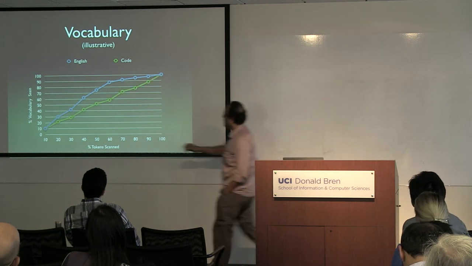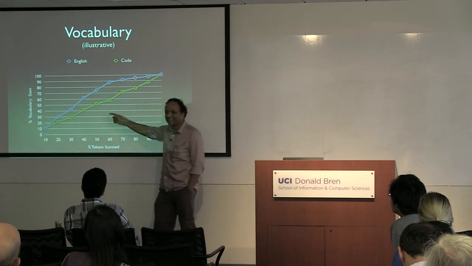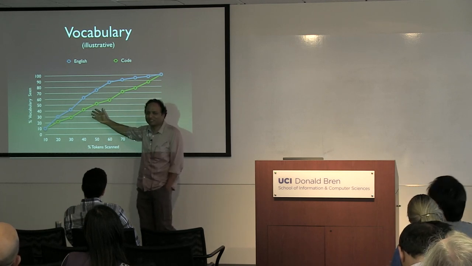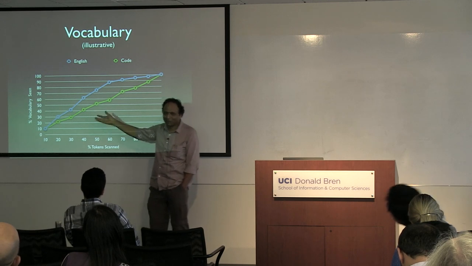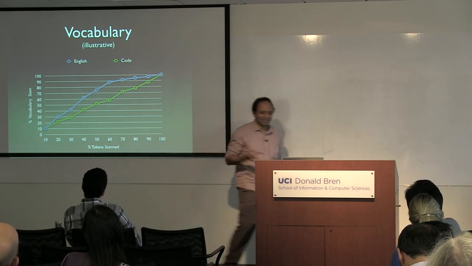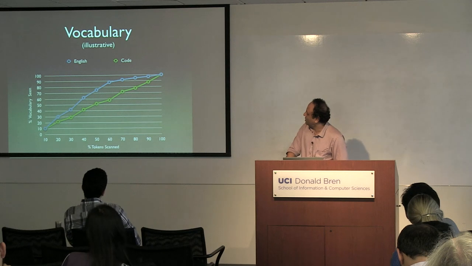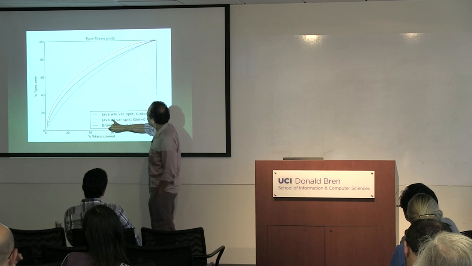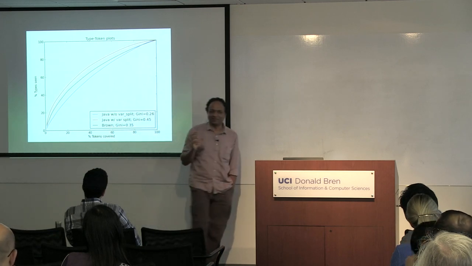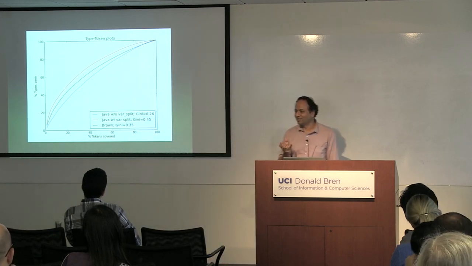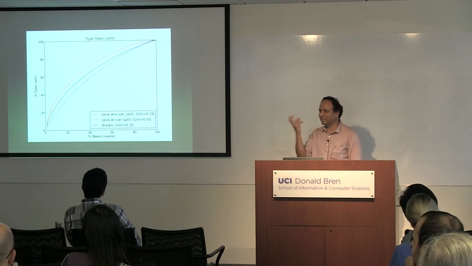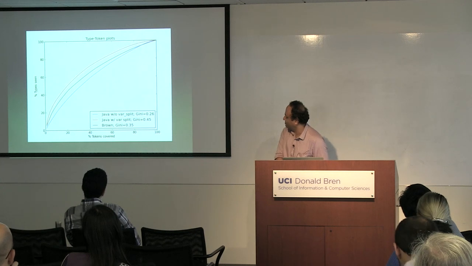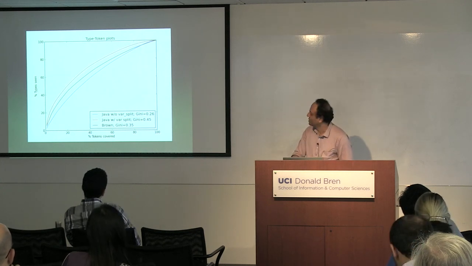Code, on the other hand, keeps showing you new words as you scan through a large corpus. For any programmer, this is not a big surprise, because of variable names. People keep making up new variable names and method names, and they keep changing. But if you split the variable names, that goes away. The saturation actually comes back when you split variable names, because people make up variable names out of the same old names that they've seen before. So that's interesting about the saturation that you see.